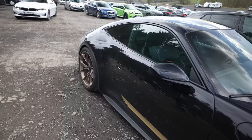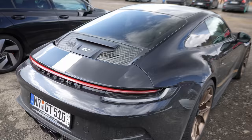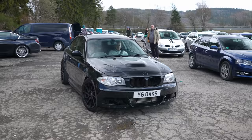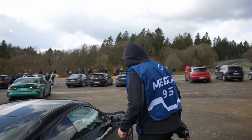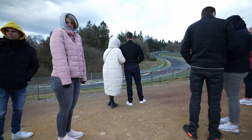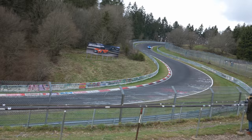Nice spec, I like it. Look at that. The best spec ever now, definitely. Car of the day. That's the 120D with the 1J engine in it. Check the passenger seat. Car of the day. So many cars. Yo. Ah, there they are. Oh yeah, is that a Supra? Yeet.